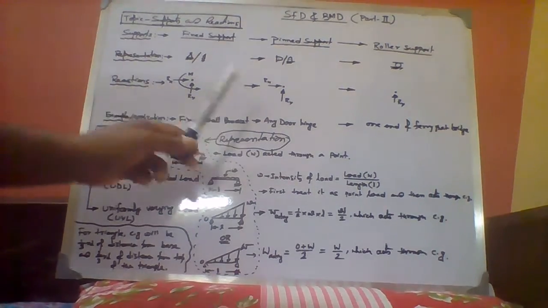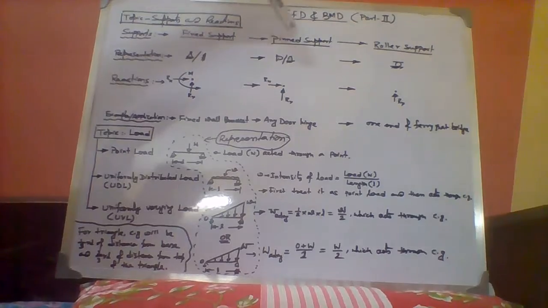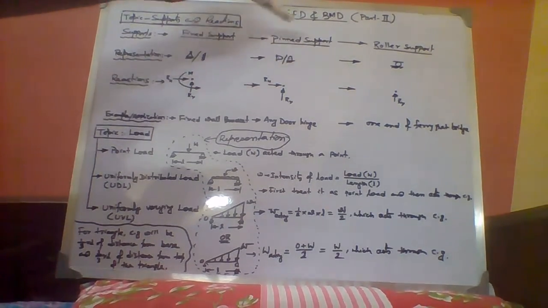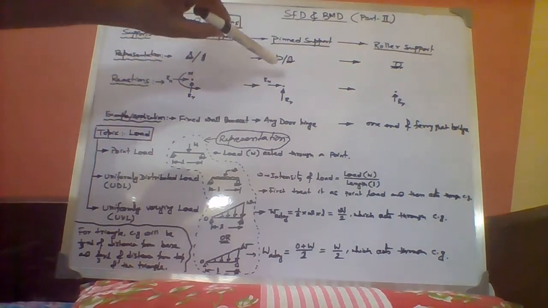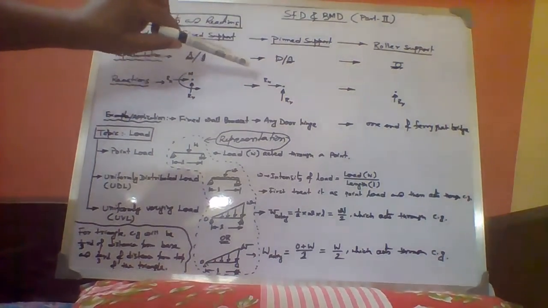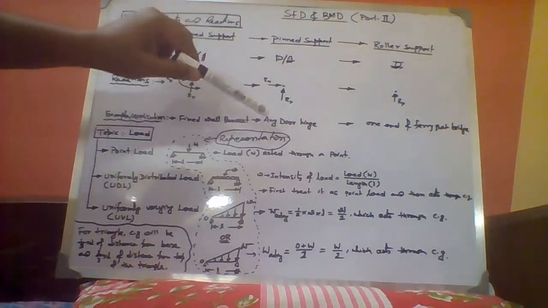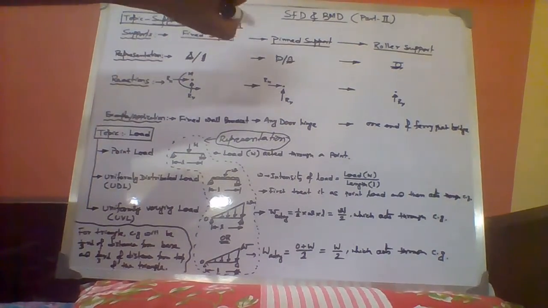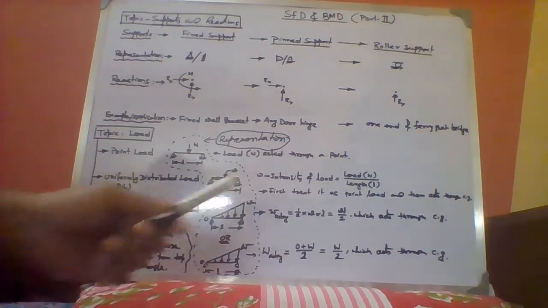Now move to the second kind. If we go with the pin support, it is also known as hinge support. From that point you can see there will be a reaction force in the vertical direction and a reaction force in the horizontal direction, but there is no moment. That means we actually allow the movement across this axis. The movement is allowed, so it's not restricted.